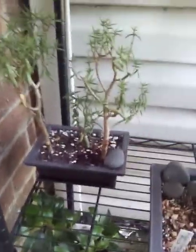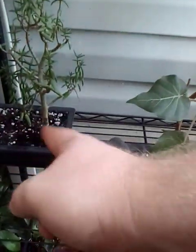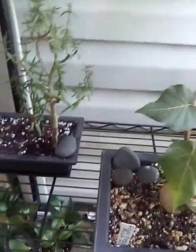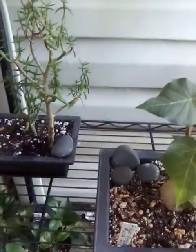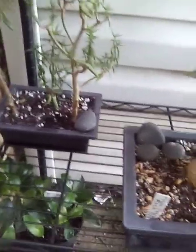So here we have my Crassula tetragona. I think last time I called it triangulus, but it's tetragona. It's doing good. Kind of had to move the rock and put it over there because it's kept leaning. My little cutting back here is doing really good. It's starting to branch out.